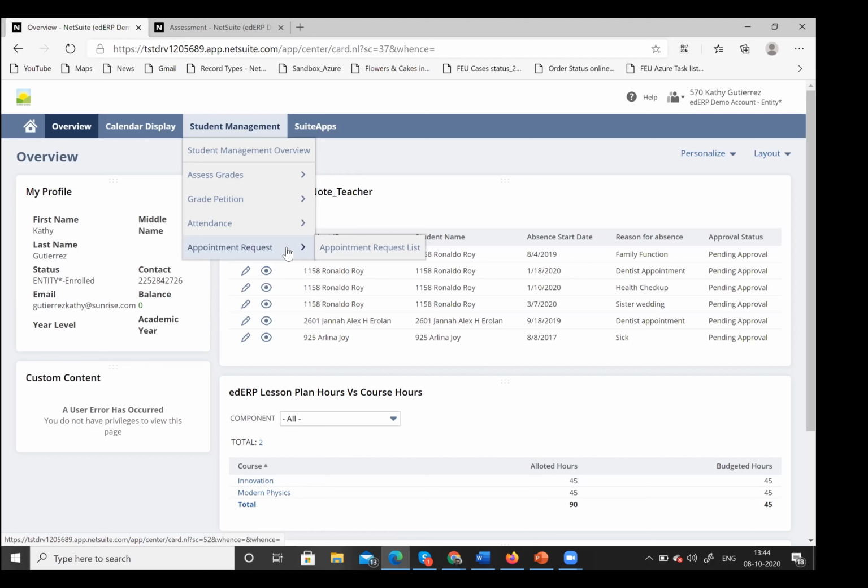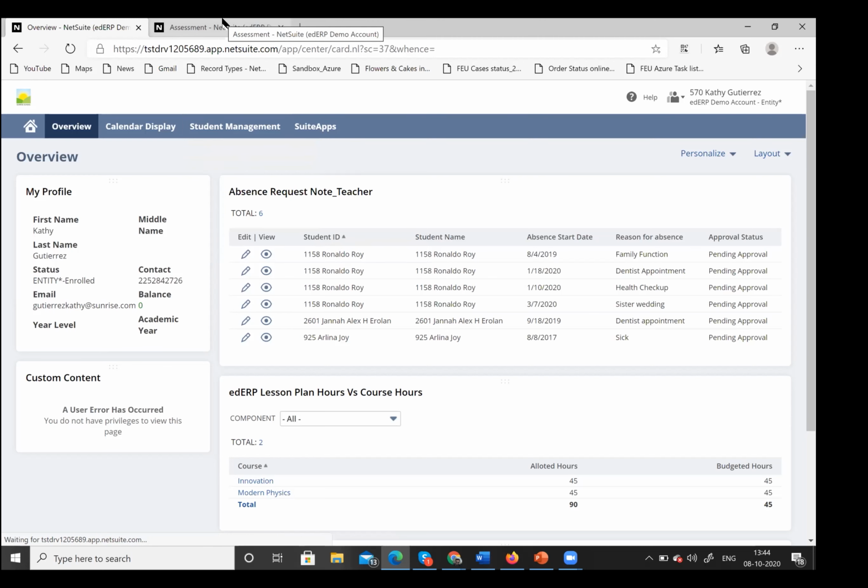I used to be a very naughty kid, right? So every time she wanted to keep track of what I am doing in school, I'm sure she would have utilized this and asked to meet my class teacher every month, right? And my teacher would have the appointment request list here, right? So this is another facet of edERP where we have made the communication between the parents and the student with the faculty and the school very seamless via the introduction of the system, right?